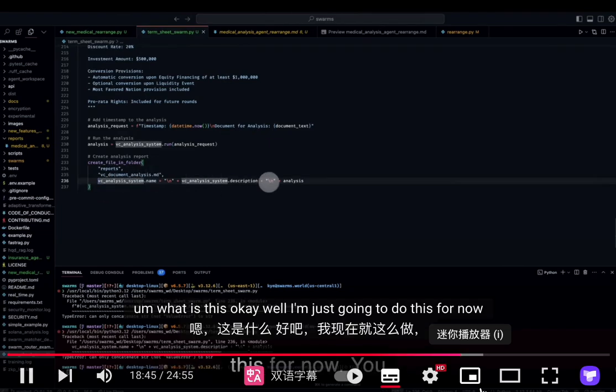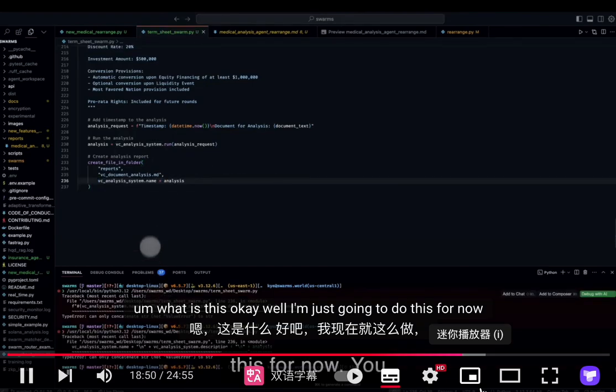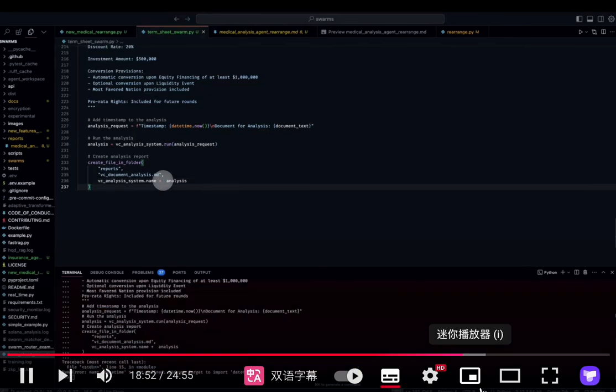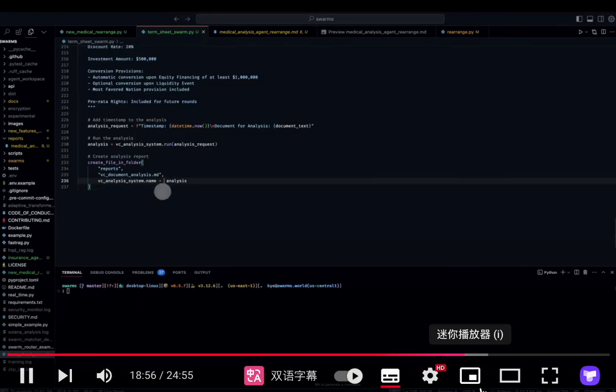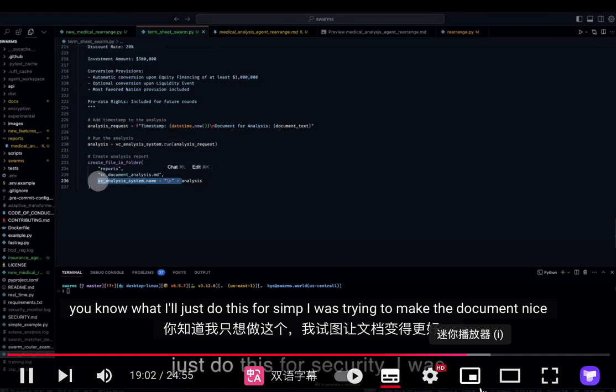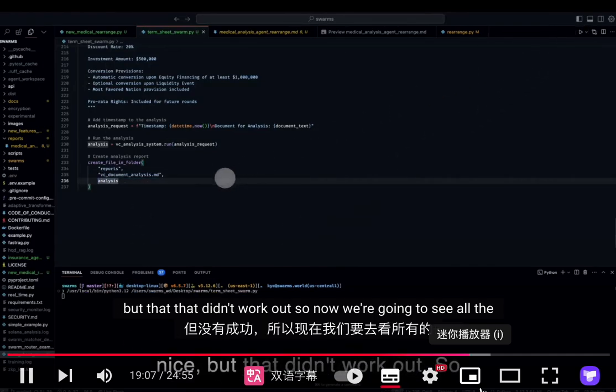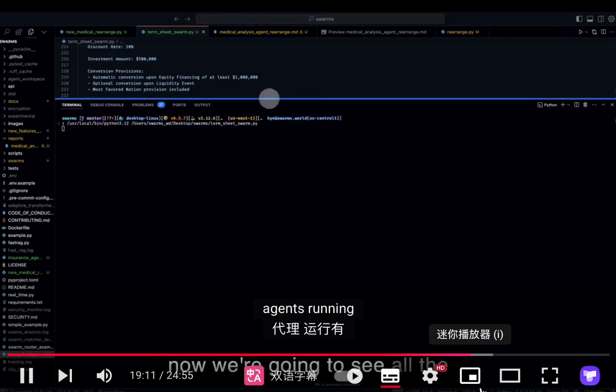What is this? Okay, well, I'm just gonna do this for now. You know what? I'll just do this for simplicity. I was trying to make the document nice, but that didn't work out. So now we're going to see all the agents running.